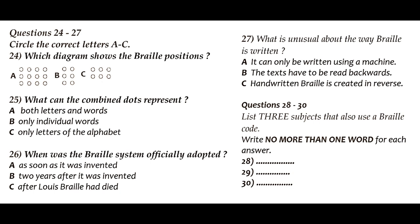Anyway, Braille took this system as a starting point, but instead of using the 12 dots which night writing used, he cut the number of dots in half and developed a 6-dot system. Can you give us a little more information about how it works? Well, it's a system of touch reading, which uses an arrangement of raised dots called a cell. Braille numbered the dot positions 1, 2, 3 downward on the left and 4, 5, 6 downward on the right. The letters of the alphabet are then formed by using different combinations of these dots.